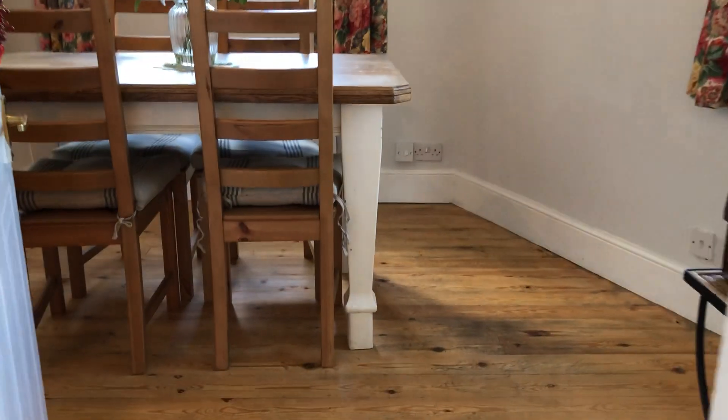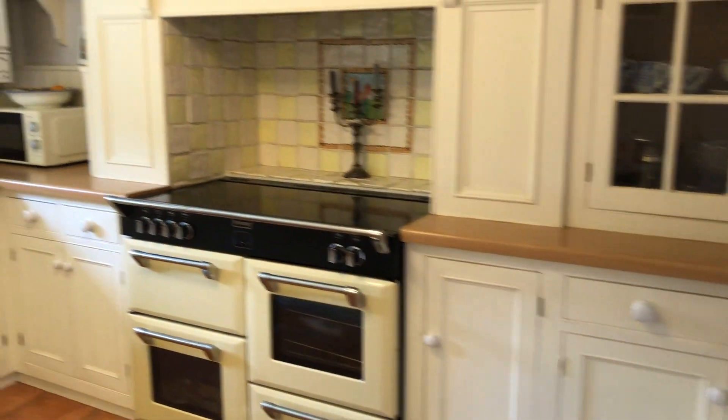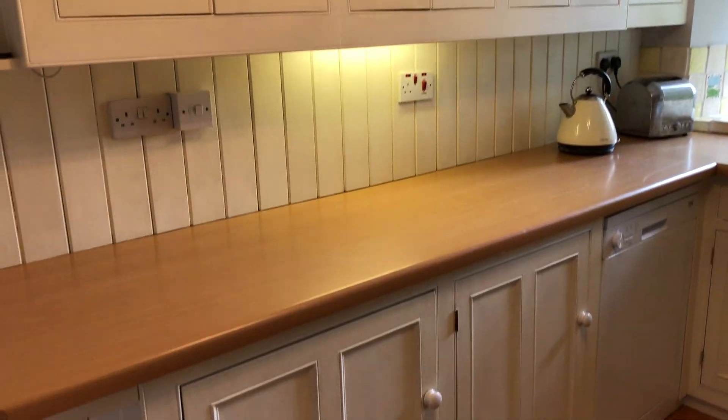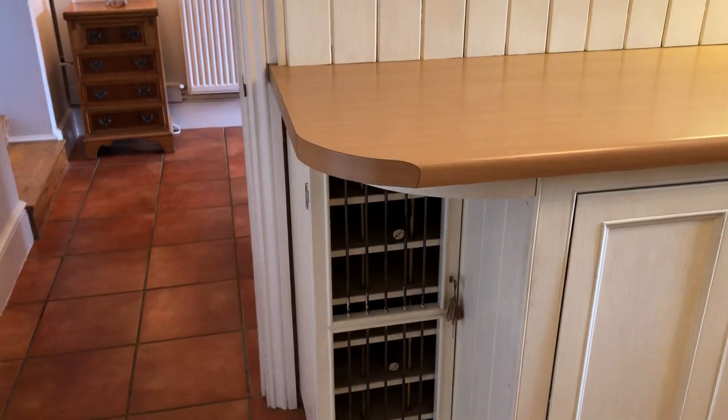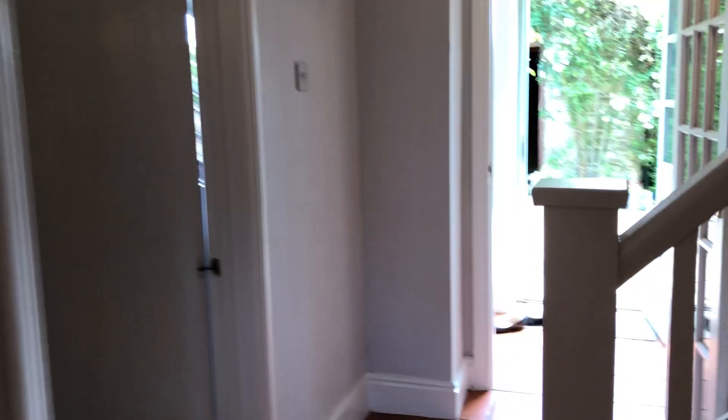So here we have the dining room — fantastic shape. It's definitely quirky in its shape. Plenty of room in here; you could use it as anything really. If you're working from home, you could certainly be using that. And the kitchen with the range — a good range of basin wall units, under-cupboard lighting. Little pantries there. Oil-fired central heating — no gas in the village.